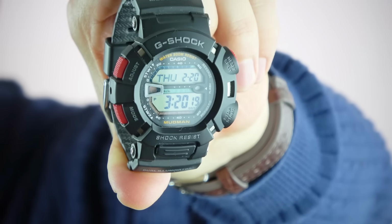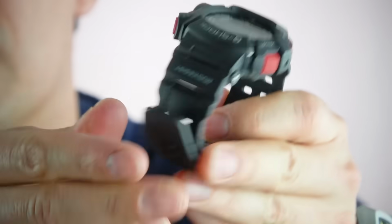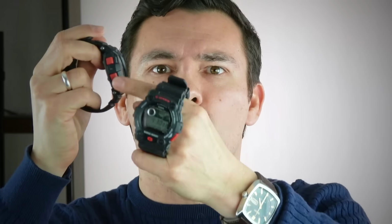It's a larger watch. Next up, the G9000. This one I wear whenever I'm going to the pool with my daughters. We play this game where I set the timer, start the stopwatch, throw the watch, and they go grab it and bring it back to me. So I've just got good memories. I just like the look too. The red's right here on the outside with the black. It's just smaller than a lot of my other G-Shocks and is a good looking watch that gets the job done.